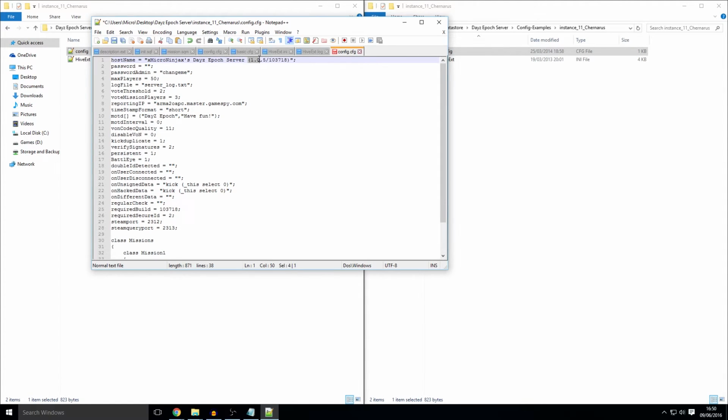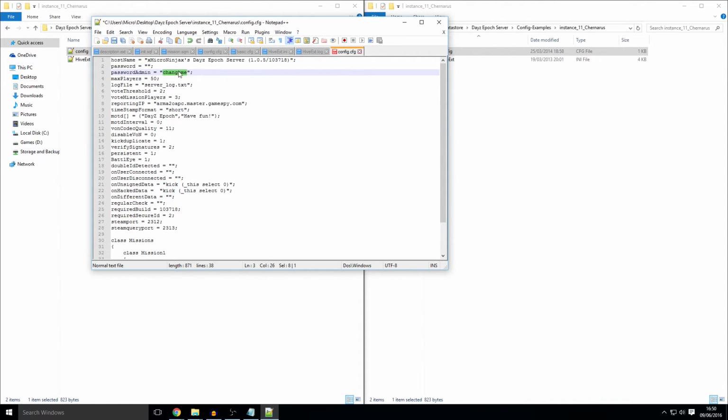You need to leave this bit at the end because this tells launchers and things like that, like the old DayZ Commander and newer things like that, what server it is, so when people try to filter it, they can find your server and connect to it. Now, this password is the password people can connect to. So if you leave it blank, people don't need a password. If you put this, for instance, they will have to type in name to join your server.